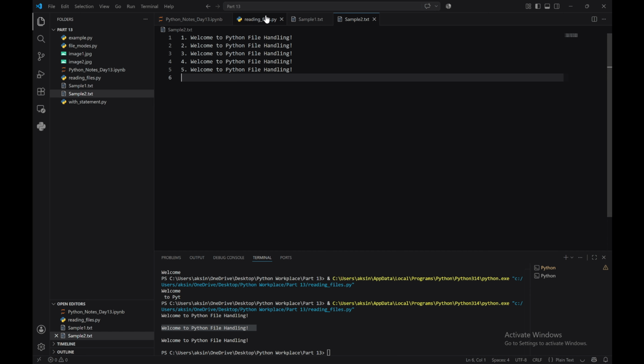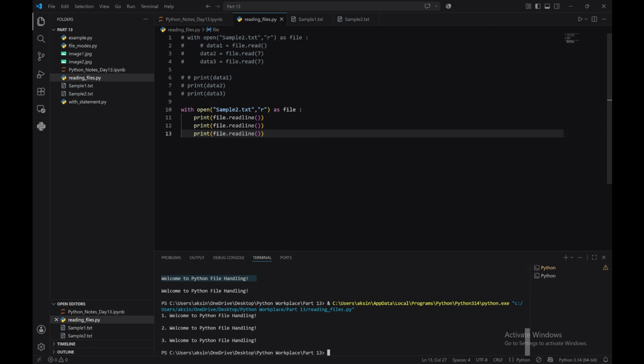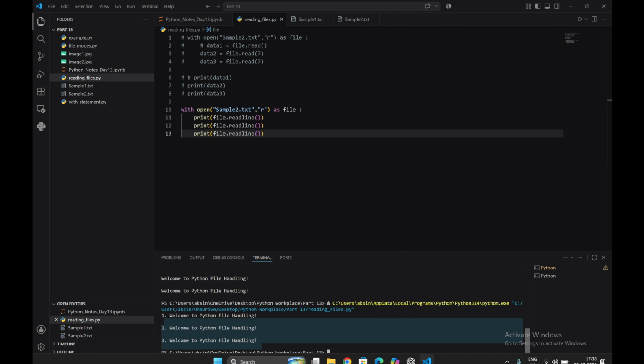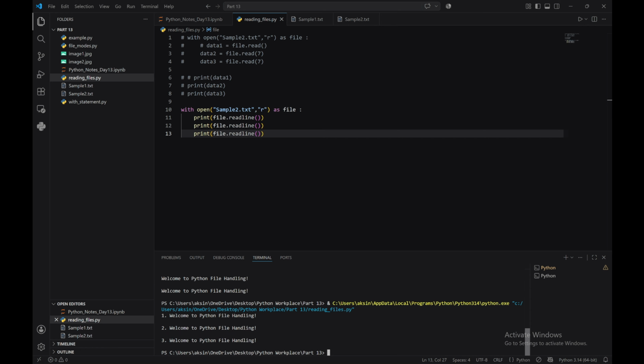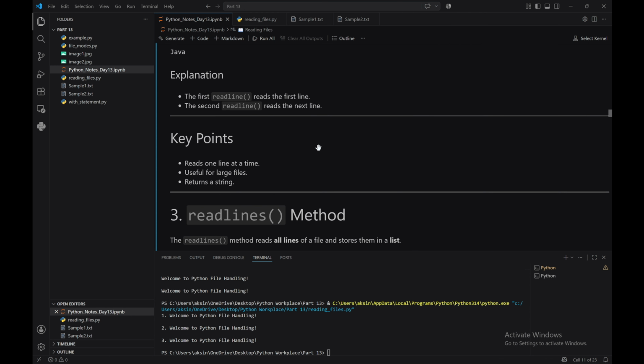If you print file.readline 3 times, it is going to read line 1, 2, 3, so as you can see it has read the first, second and third line. So readline reads one line at a time, one by one. You can do that like this.